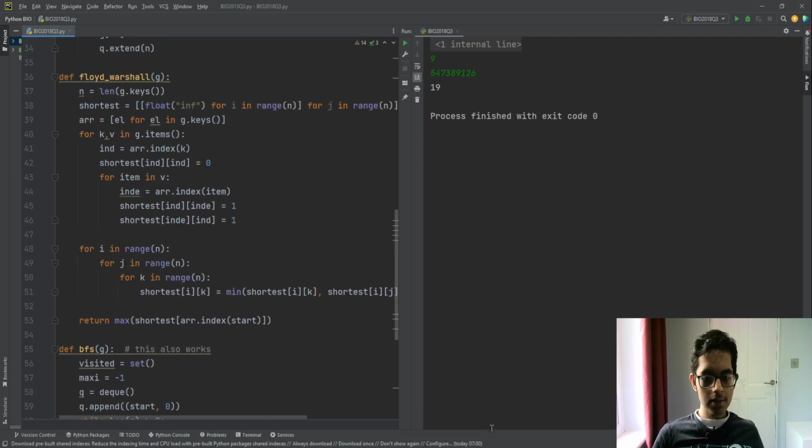So here are the two different approaches. They both do indeed work. But in the end, it's just a matter of whichever one you choose to code in. The Floyd-Warshall is slower, but it's easier to understand. So maybe you want to choose that one. But either way, those are two possible approaches you could have used.